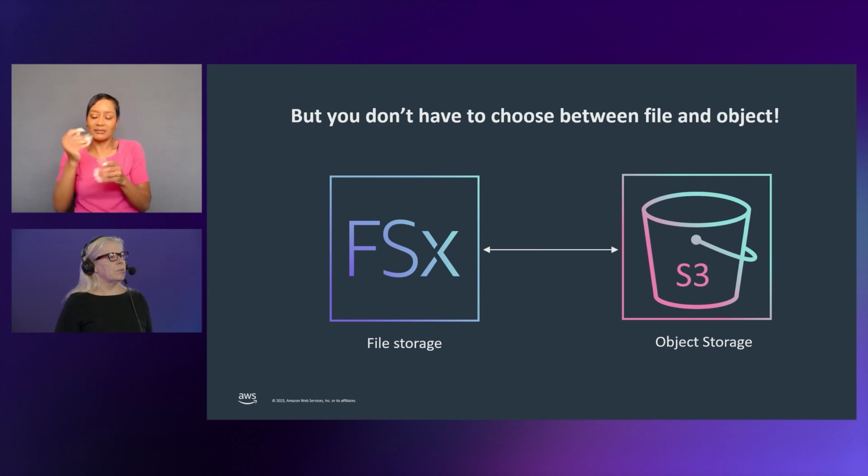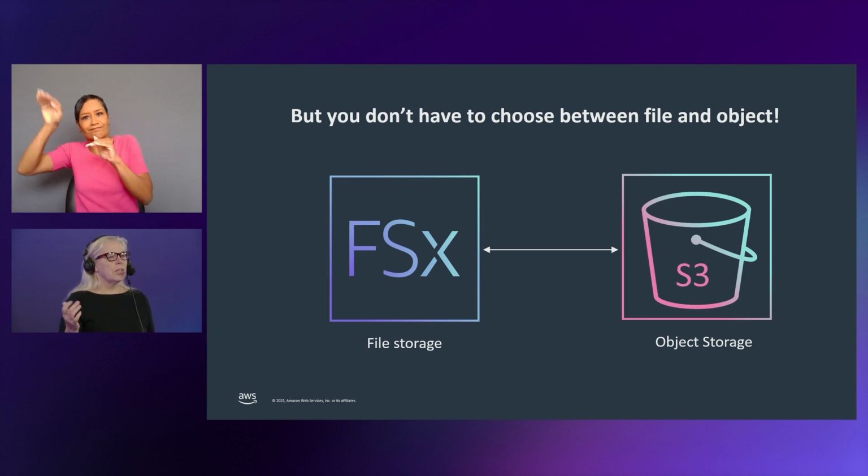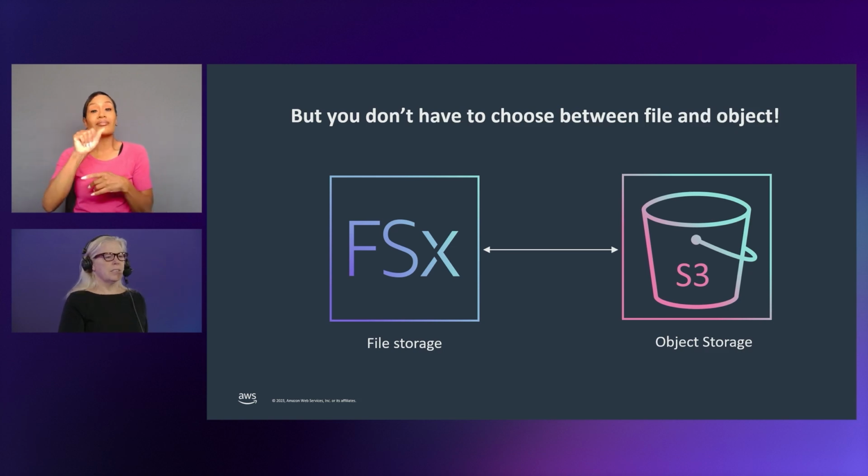The pattern that we see customers taking is to store their data in S3 and then run compute against that data either in S3 or in FSx for Lustre, kind of depending on their requirements in each phase of their ML development lifecycle. So, for example, most commonly what we see is that data scientists who are hands-on with the data in the building phase, or the data which is maybe not necessarily streaming optimized in the training phase, or when the data sets in the inference phase are really, really large, the customer tends to work directly on file. And when none of these is the case, they tend to work directly against their data in S3.